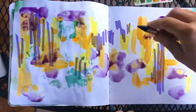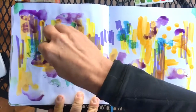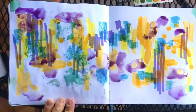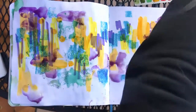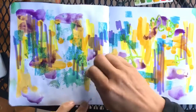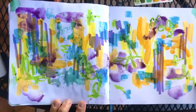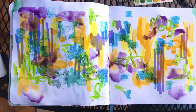And let's see, I'm gonna bring in a pastel, a portfolio pastel. And there we go. Just little bits here. A little more there. A little more there. And feeling into another pastel. Gonna add some more little marks here. And there we go. And now I'm feeling into what next.